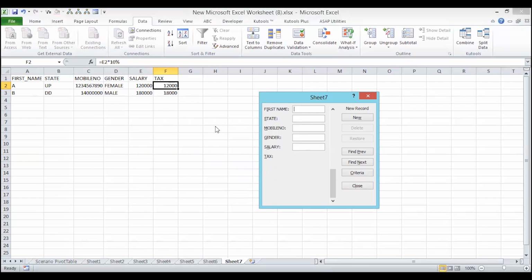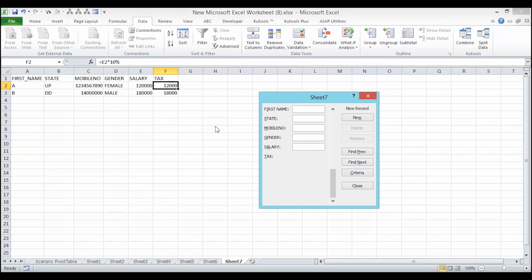So if you want to do some data entry using a form, this is the easiest way. You can use the data entry form when we have multiple customers here and we want to create a multiple data file. If you want to create this file, this is the easiest way. A scroll bar is available, so you can easily add the data using the scroll bar also. So it will add this value.